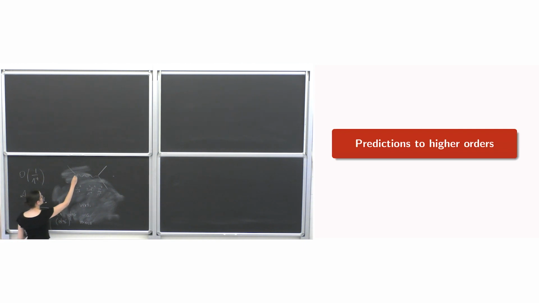Then you can have the two dimension 6 insertions, right? So you can put two things, one here and one there. And then you also have the option that you take one of these vertices to be Standard Model, but then the one that you have here goes, for instance, like C_HD squared over lambda to the 4th, where this is a dimension 6 operator, but you have terms with the dimension 6 squared in the Lagrangian because of the way you define the inputs or any other renormalization that you have done.